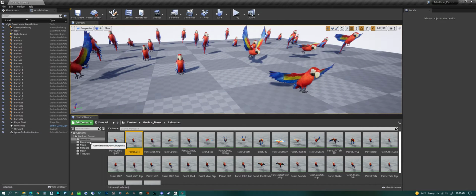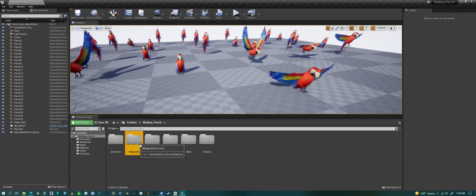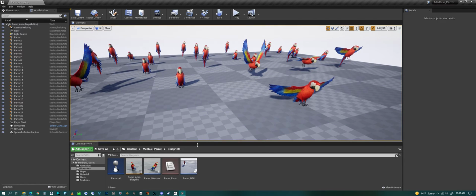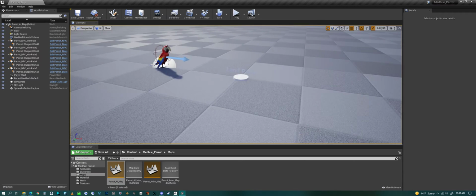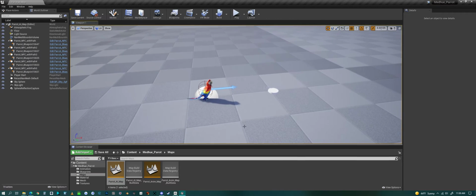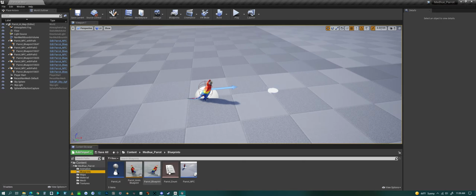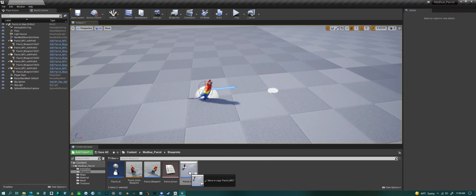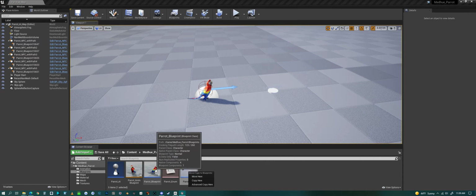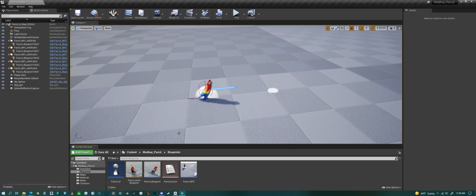Now we can jump into the new AI system I have for it. So we can go to blueprints and maybe load that AI map. Now the way the AI works is, you drag in this NPC version of it, okay? Not the blueprint. Normally you would just drag in the blueprint, but this NPC version has a blueprint in it, a Parrot blueprint inside of it.